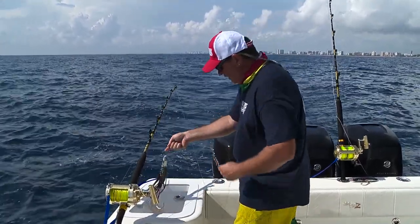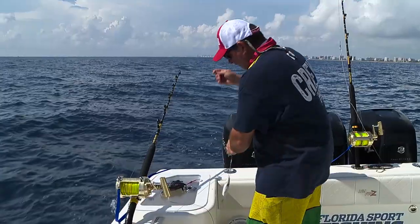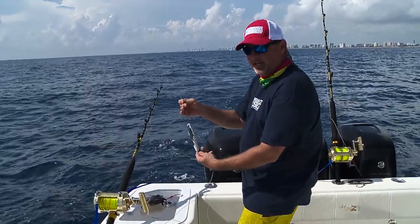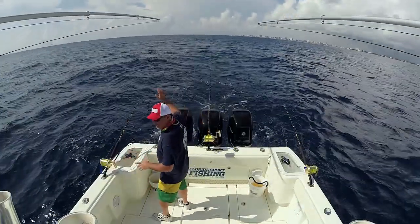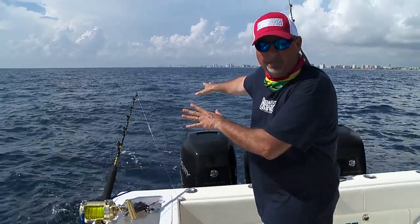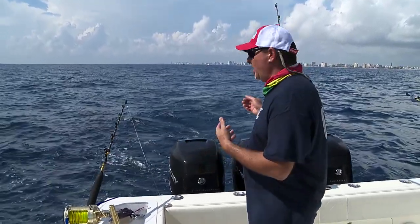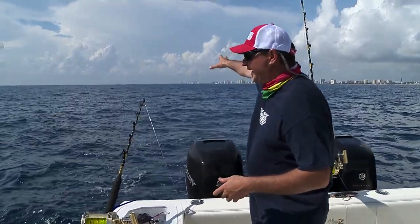So this one is on some wire. We've got a 40-foot shock cord, 48-ounce trolling lead. This is going to be the second bait that I put out. Now keep in mind, the center bait, I might let that out, I don't know, 25 or 30 seconds, way out behind the boat. Oftentimes I'll dump at least a third, maybe half a spool. I like it way, way back there.